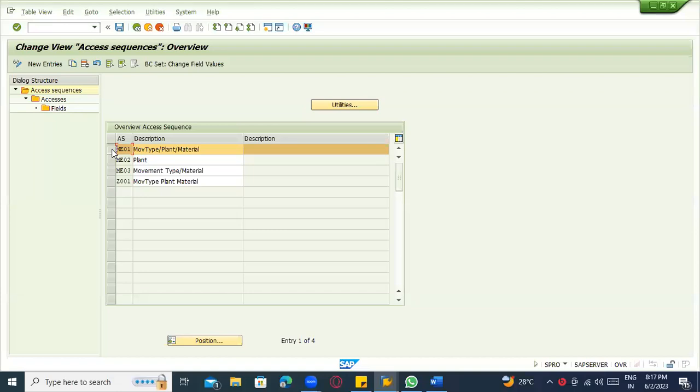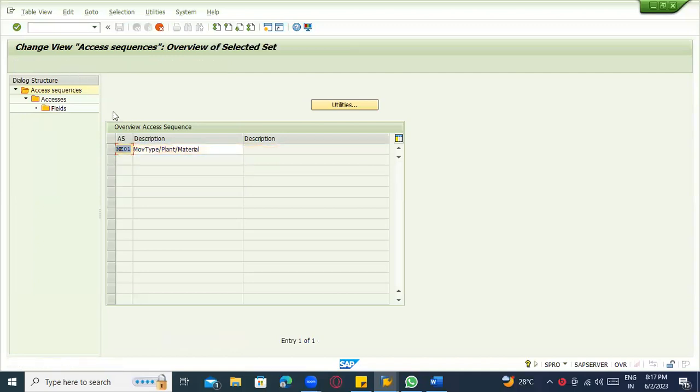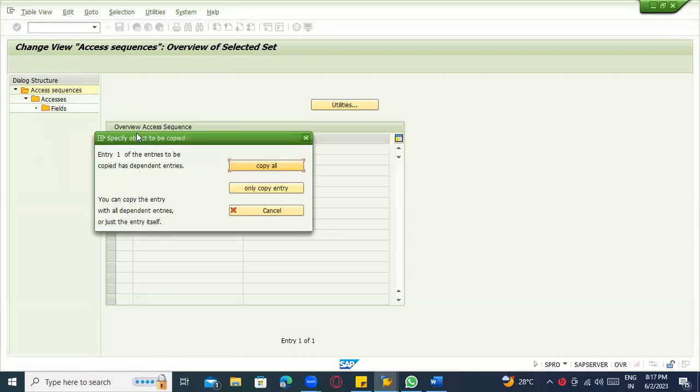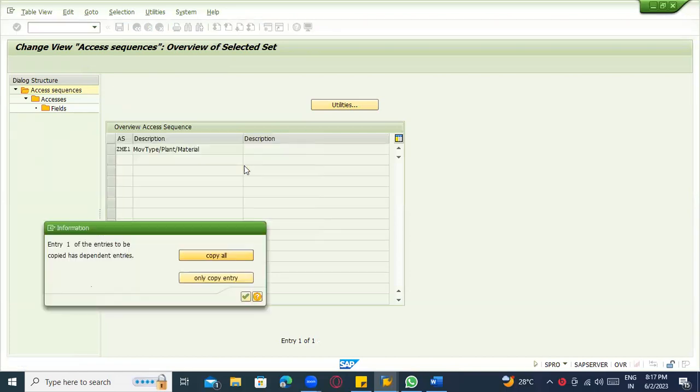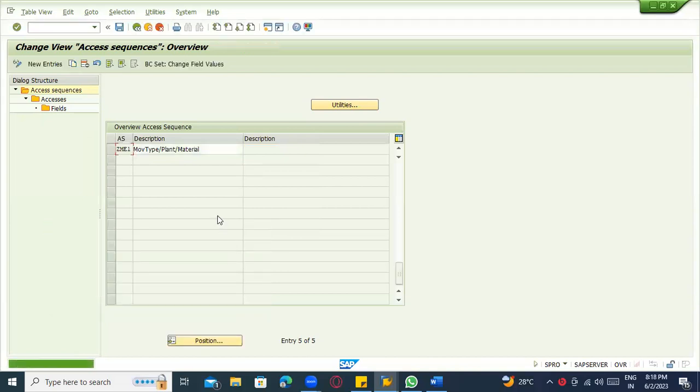You can copy from this one and create your own style of combination. I'm creating a dummy one with the combination of movement type, material and plant, and copying all. Then save.